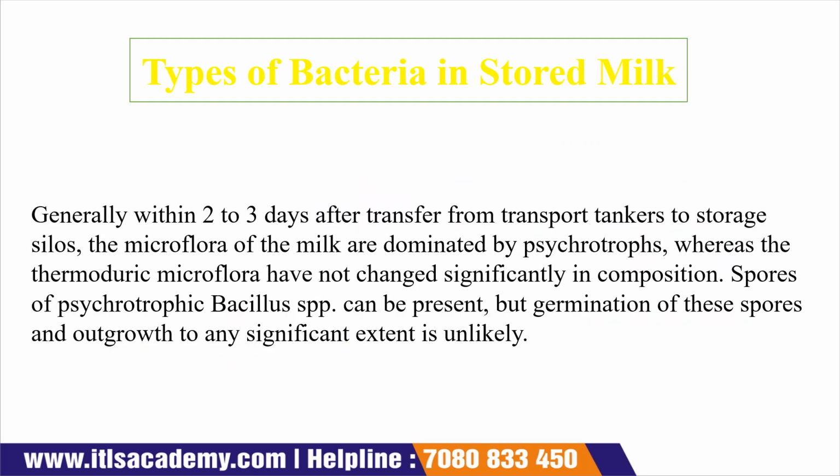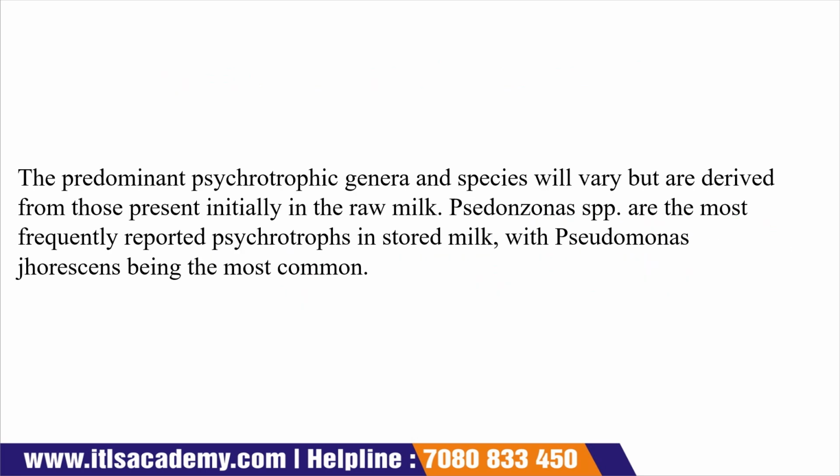Now, types of bacteria in stored milk. Generally, milk is stored 2 to 3 days after the transfer from a transport tanker to a storage silo. The microflora of the milk are dominated by psychrotrophs, whereas the thermoduric microflora have not changed significantly in composition. Now, spores of psychrotrophic Bacillus species can be present, but germination of these spores and outgrowth to any significant extent is unlikely. The predominant psychrotrophic genera and species will vary, but they are derived from those present initially in the raw milk.